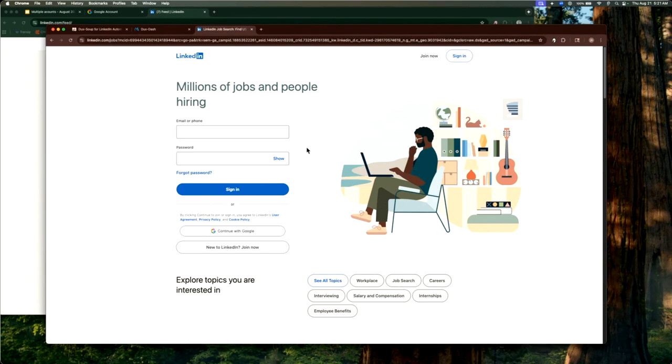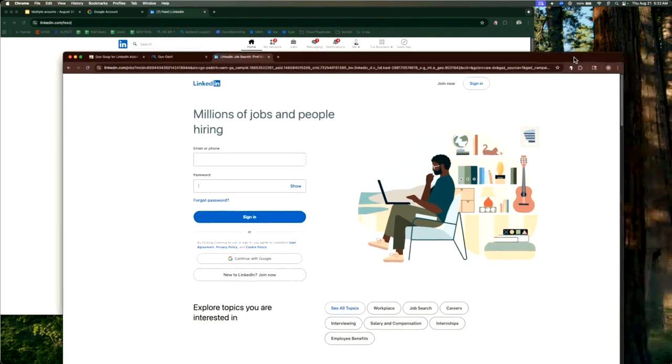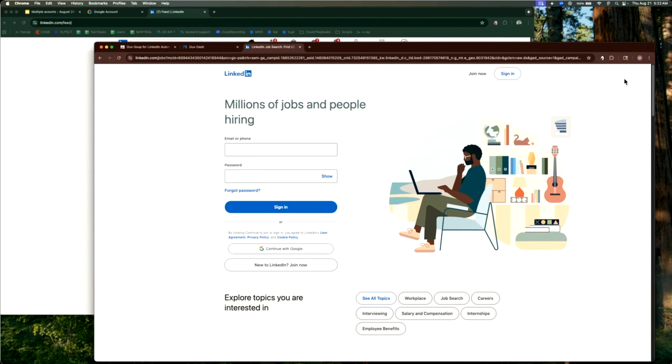But what Joe would do is go ahead and give me her LinkedIn username for signing into LinkedIn, and she would give me her password. I would go ahead and sign in. Then once I did sign in, I would now be accessed into her LinkedIn account. And that LinkedIn account would also then be signed in and associated to this browser, which is also then assigned to the Dux-Soup extension, which is all sort of living in one area.